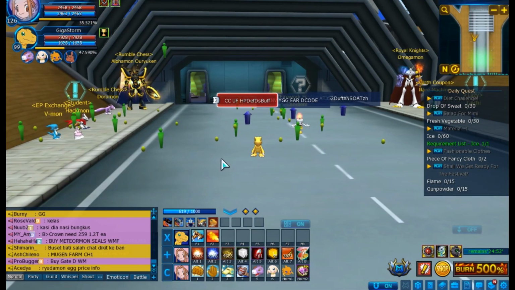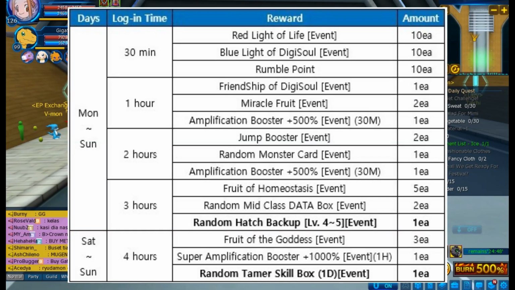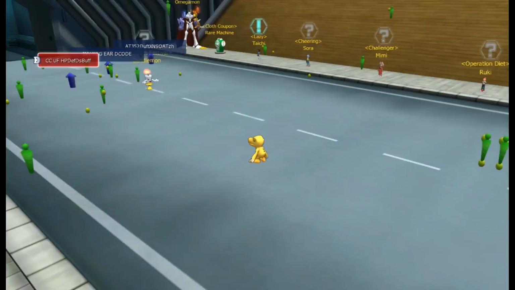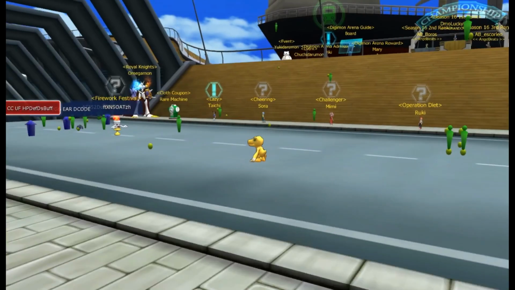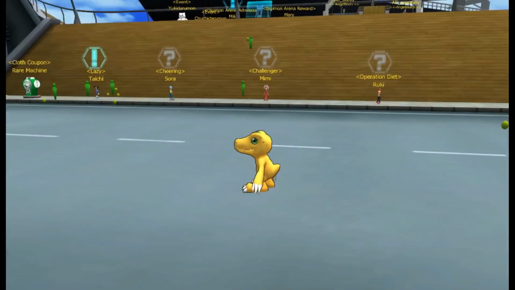But the last thing we have is the login time rule. Here's the item that you can get every day, in addition to the item that you get on Saturdays and Sundays. And there you have it. That is the event and the update. Pretty underwhelming stuff, to be completely honest, but I've already gotten used to it. Most events are really trash.